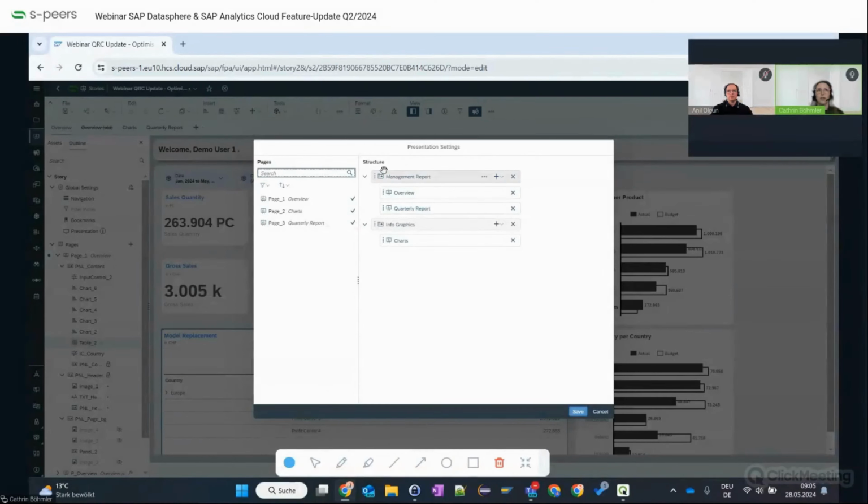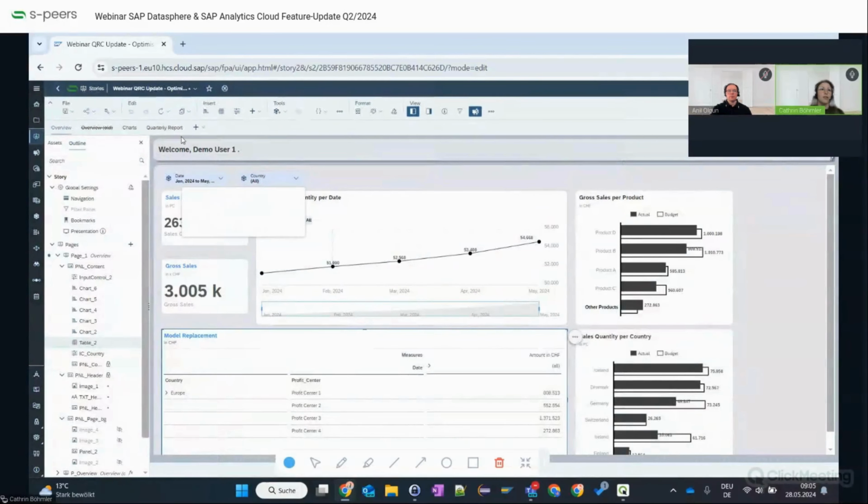What I can do now is configure a different structure I want to use in my presentation. In this case, I can configure a topic. For example, if I want to have a reporting topic, then I add all of my reporting pages underneath, or I have something else. I can also add subtopics, and then I can have a look at that in the presentation mode. The other thing is I also have a specific toolbar I'm using for my presentation mode, and also this can be configured.